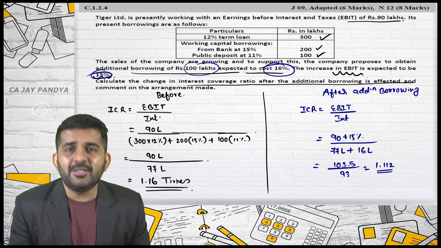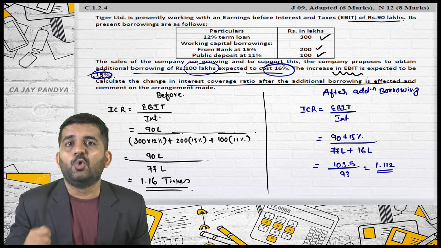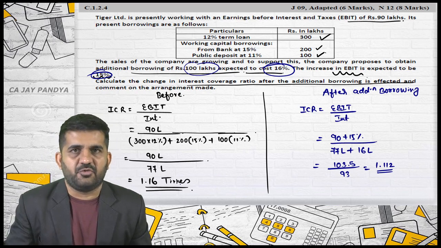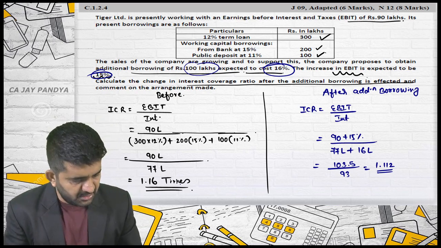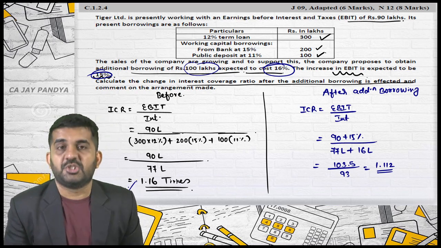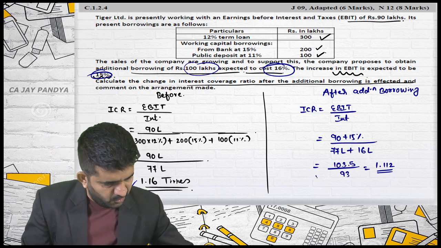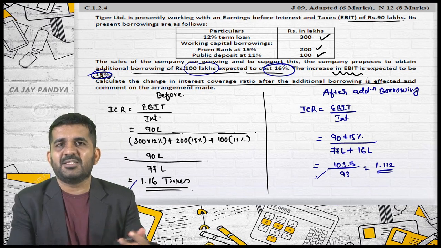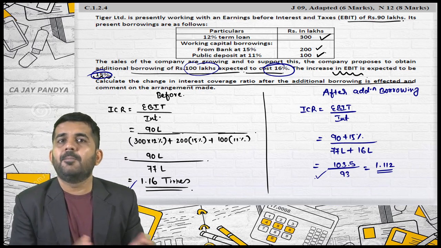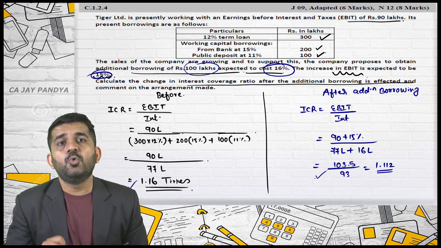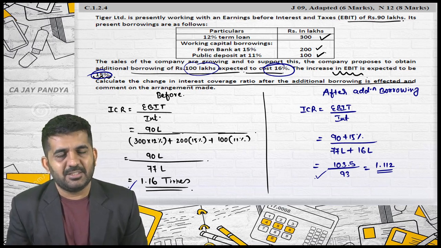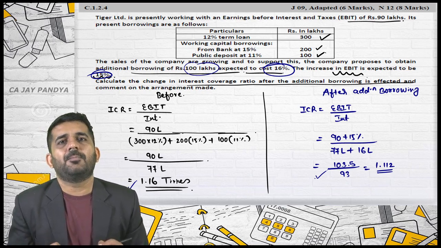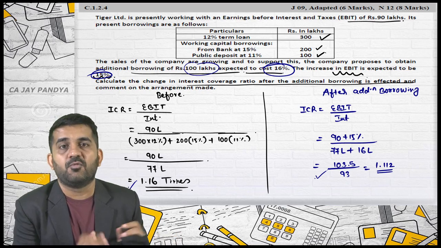Understand, the higher the interest coverage ratio, the lower is the risk. The lower the interest coverage ratio, the higher is the risk. Now your profit is less sufficient as compared to the previous position to cover your interest. Is that right? And so it becomes a part of security analysis or portfolio management.